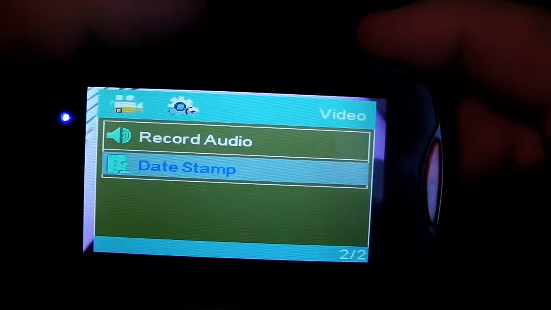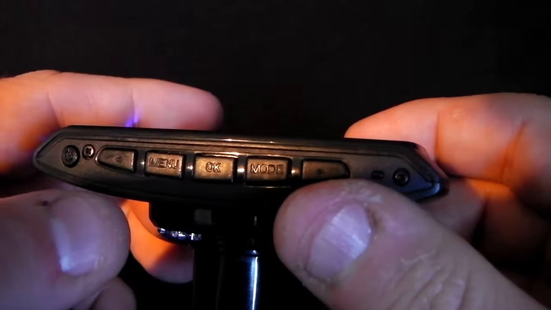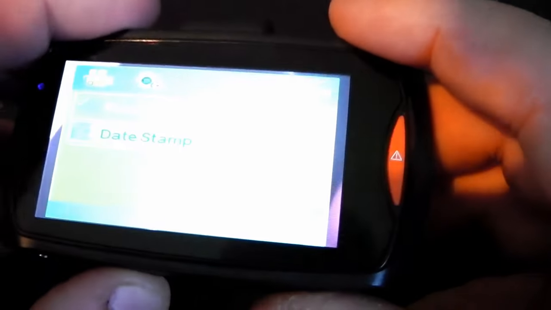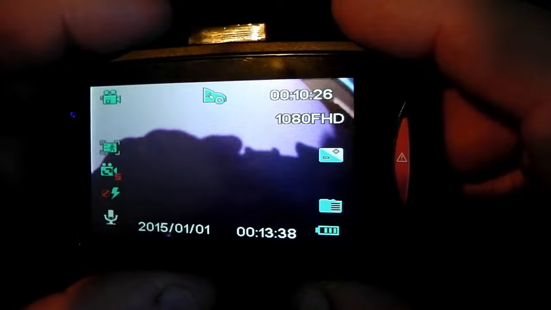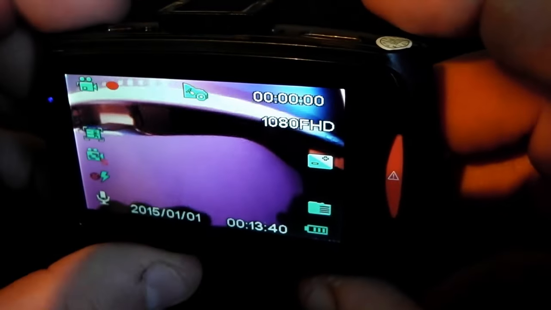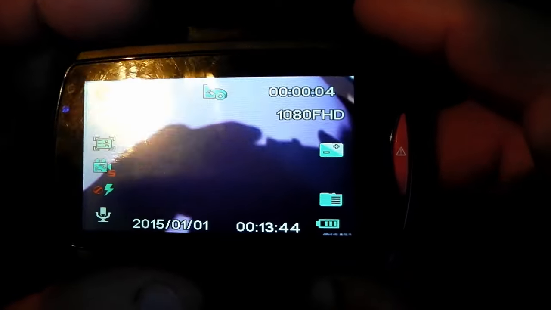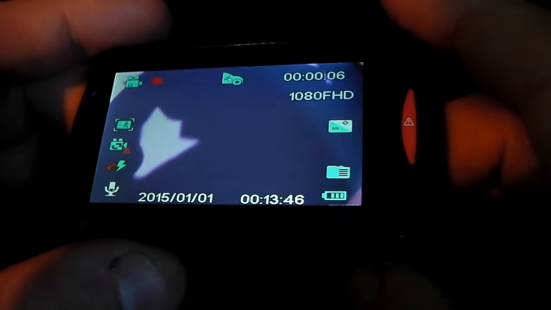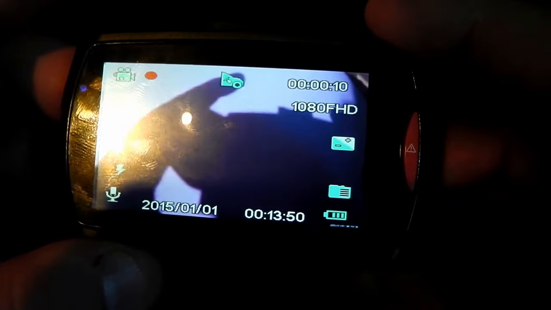So that is really how to get this thing up and running. So key things are get it into English, put a memory card in that's compatible with it, and set your motion sensor on so that it's recording whenever you are moving. If you do get the low battery light, which you will get because the battery in this thing doesn't last very long, you can plug it into a cigarette lighter adapter in your car to charge.